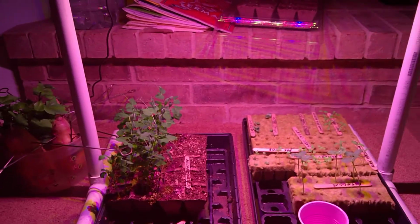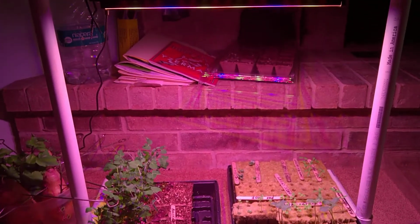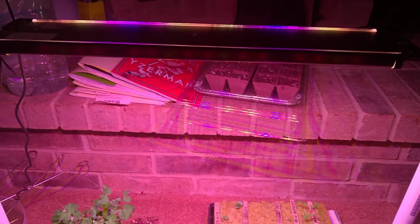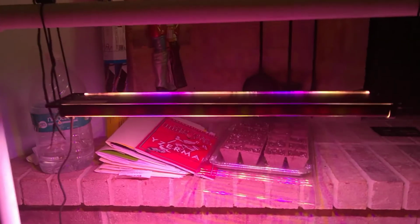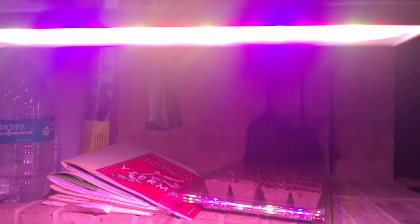Okay, so here's the newer experiment here. Work in progress, like everything. This is my grow light. The grow light here is by a company called Happy Leaf, an American company, a new company that is making really well made quality grow lights.